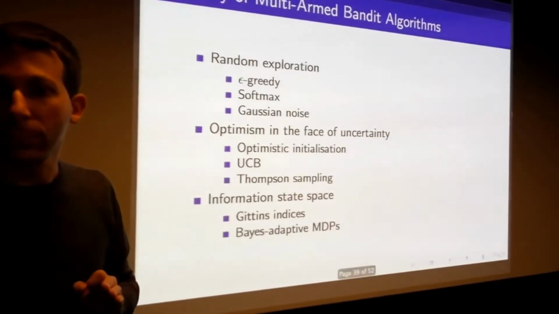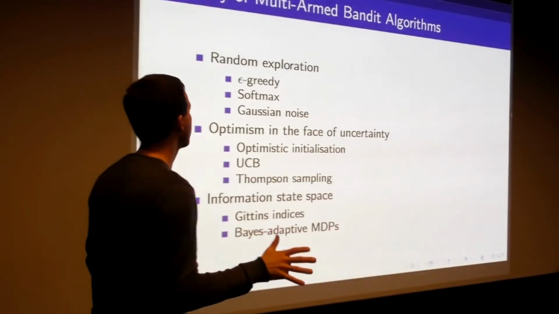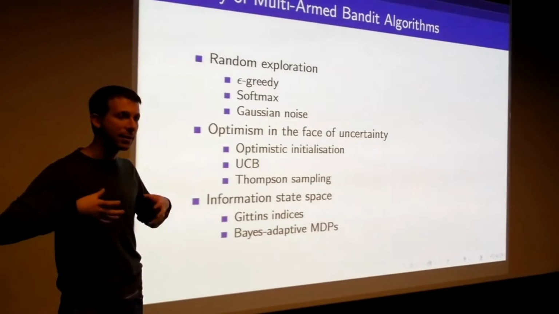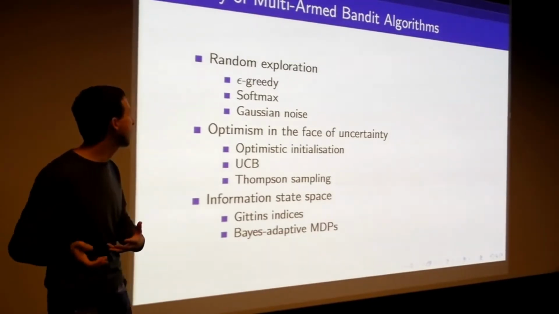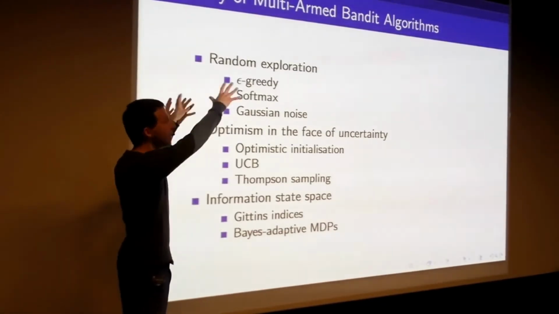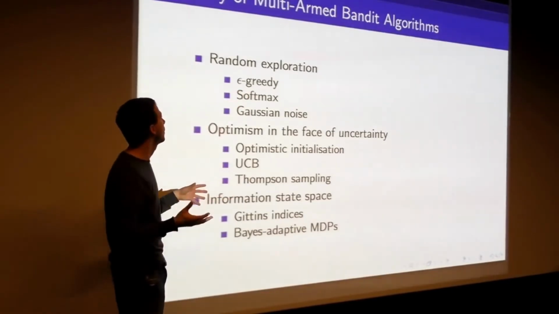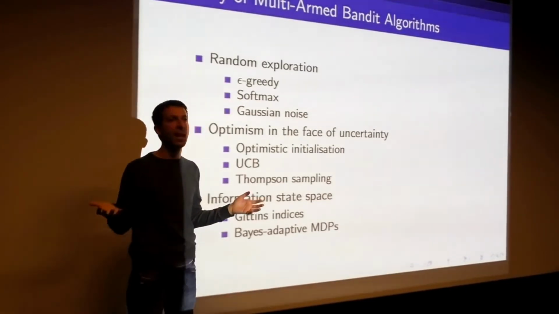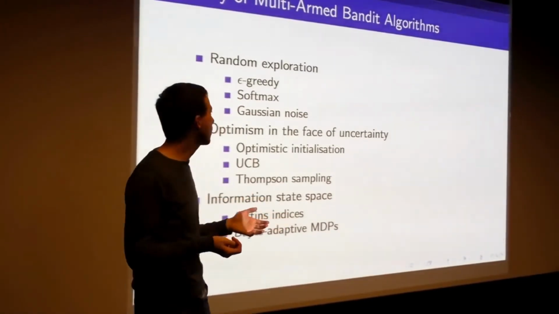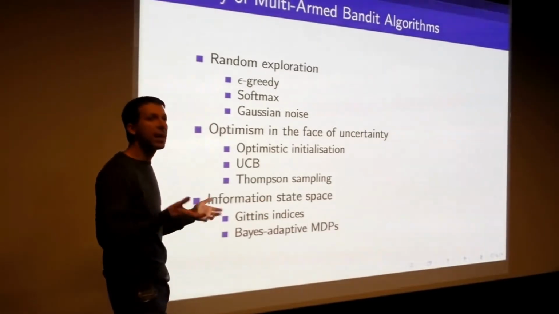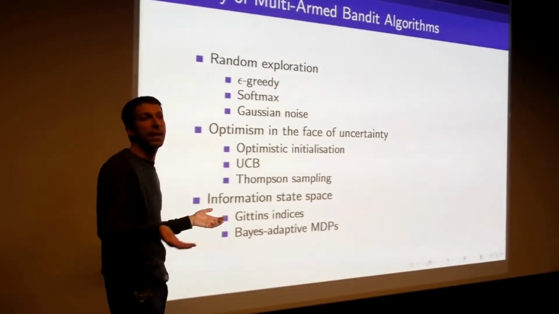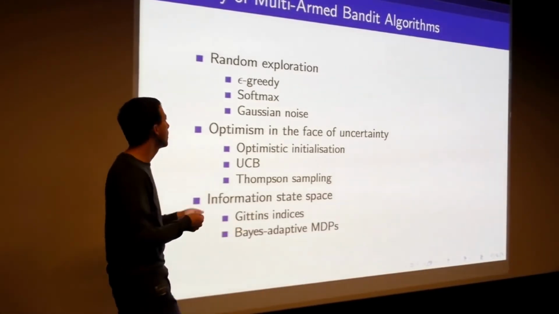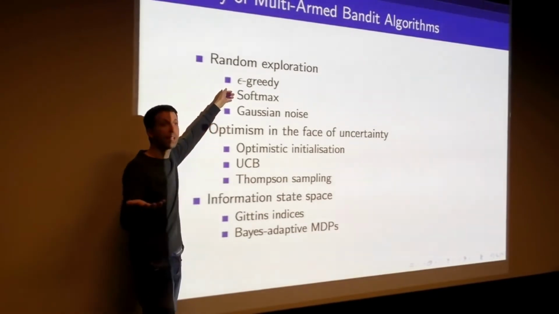Okay. So let's just summarize where we've got to so far. We've been through a lot of ground already and covered an awful lot of things, but these are really important ideas to understand. We started off with our naive approaches. We can explore randomly. We can use epsilon greedy. We could use softmax exploration. Softmax exploration is where you take your value function and you prefer better values, but you still explore everything. You exponentiate, and select things in proportion to how good the value is, basically.